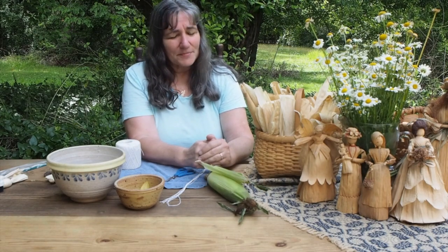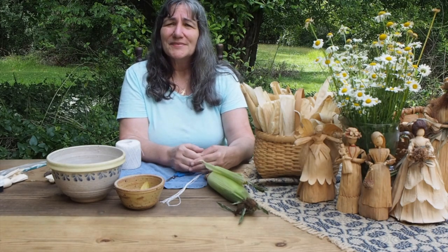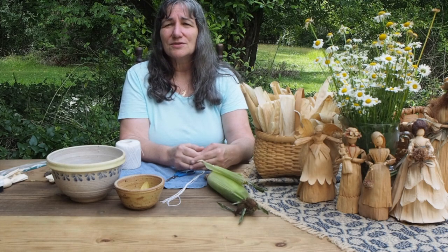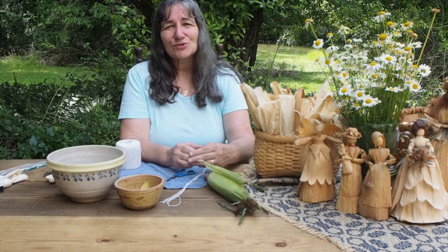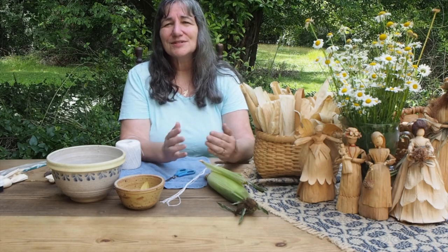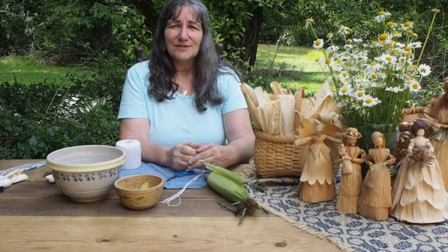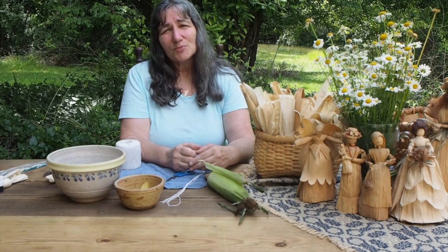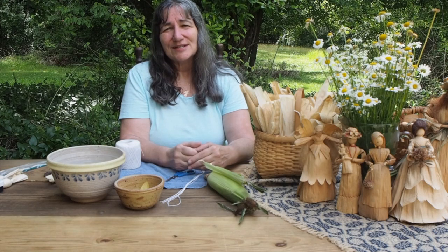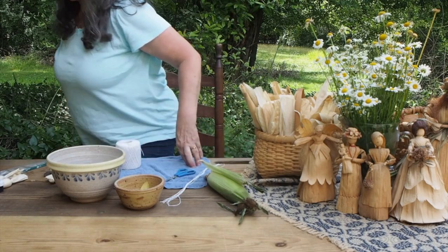I'm going to show you up close how to make a really simple corn husk figure. At the folk school, we do it a little fancier than this, but this is a way you can do it and get started at home. And then hopefully you can really soar on your own and make up your own designs and use what I teach you to use your own creativity. I'll show you some more pictures at the end of the video of some that other boys and girls have made that maybe you can get some ideas from. So I'm going to stop the video and show you up close the materials you'll need.